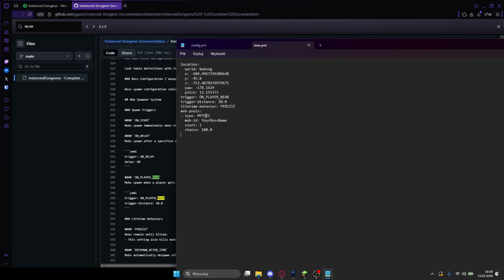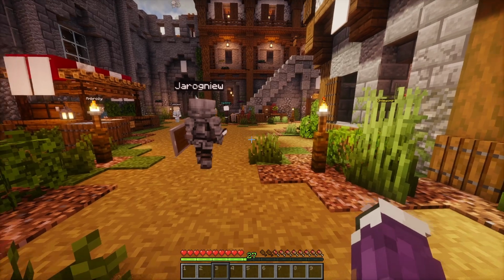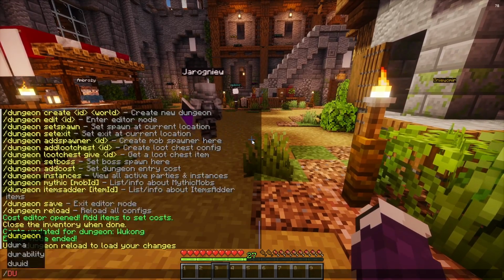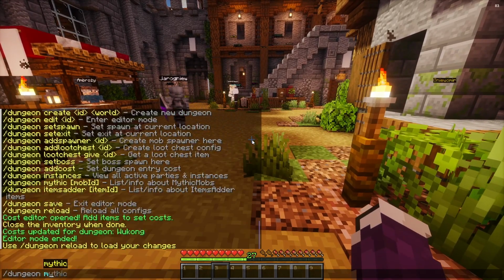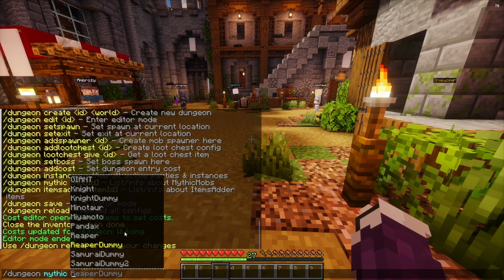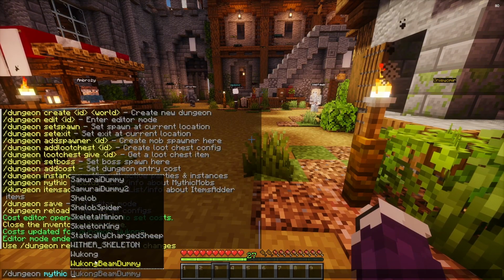And here, mythic, you can type here vanilla, and I don't know, set, for example, zombie to be boss. But in my case, it will be mythic mob. So here I must type dungeon mythic, and I must search for Wukong.